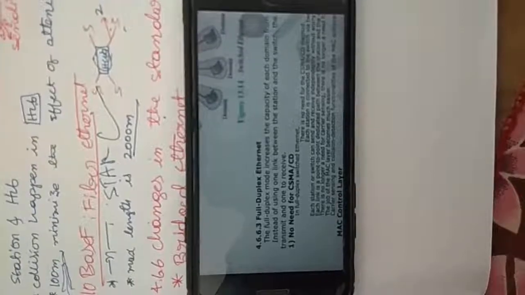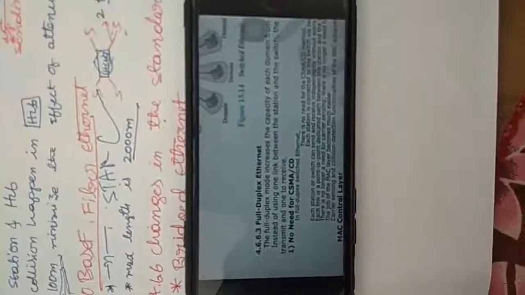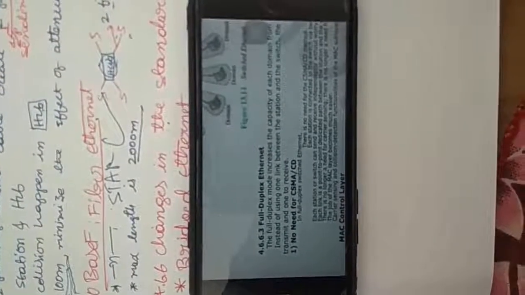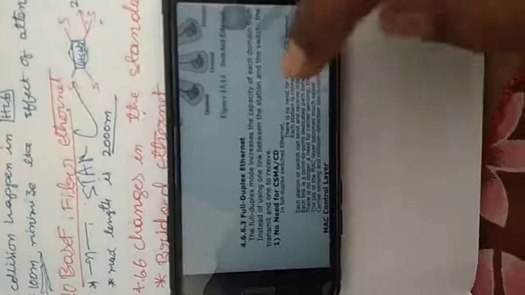Last one is full duplex Ethernet. What is meant by full duplex? Nothing but at a time two stations can receive and send. That is full duplex. For example, full duplex is our mobile phones. Using a mobile phone, you can talk and you can also listen to the other person.